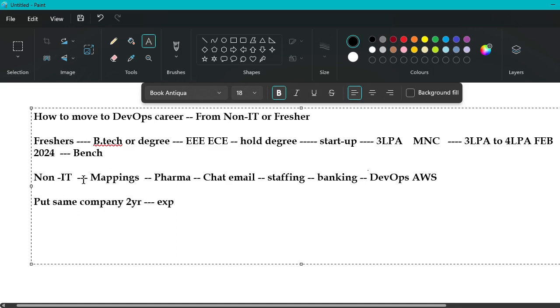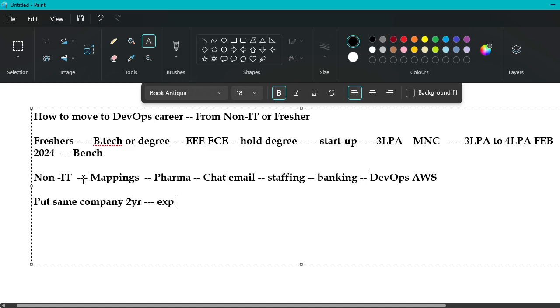From a company, let's take a consulting company. So you have worked in pharma, or you are working on mapping, Google mappings. You can use the same experience and portray your resume by adding DevOps and cloud skills. That's where your resume is going to pick up, and HR will call you, and you can talk confidently, and then they're going to schedule an interview.